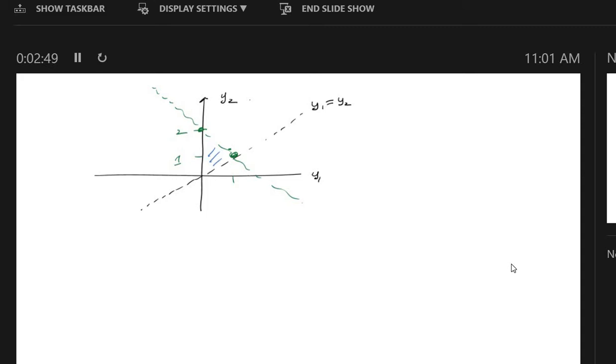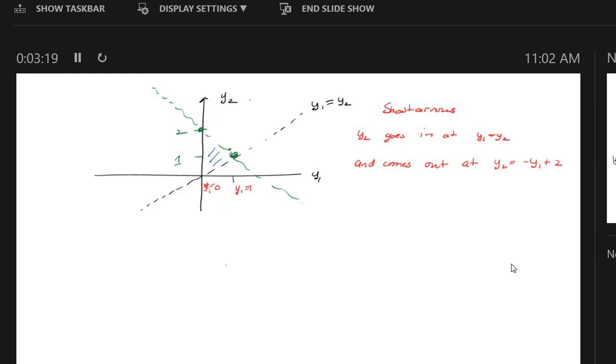If you're still writing, let me know from the previous. You're fine? Okay, so how do you get the limits of integration? I usually go y2 first because it's easier for me to see. So you just shoot an arrow from the bottom of your picture to the top. Wherever your arrow enters, that's your bottom limit. Wherever your arrow exits, that's your top limit. So it enters at the line y1 equals y2, and it exits at the line y2 equals minus y1 plus 2.